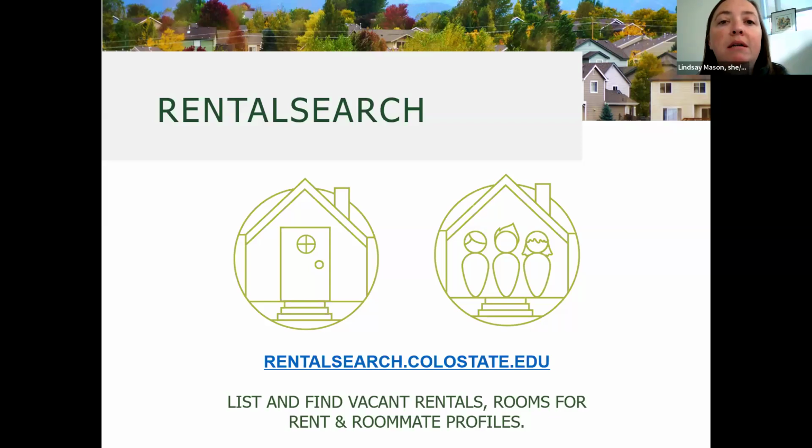I strongly recommend that you use this site, and we're going to talk about this in a little bit, because every single posting before it goes live is reviewed by a staff member. So the likelihood of a scam coming through this site is incredibly low. We haven't had one. It's 2024. We haven't had one in over 6 years. So it's a well-maintained site in that way.